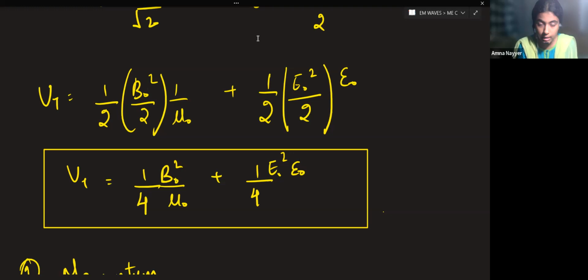Now remember one thing, class. Whenever it's electric field, you multiply epsilon naught. That is the permittivity. And whenever it's the magnetic field, you divide it by mu naught. Got it? Divided by mu naught, multiplied by epsilon naught. Other things remain the same. Just you have to write the analogous thing.